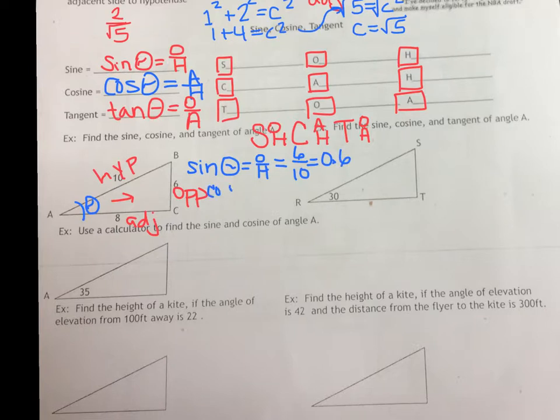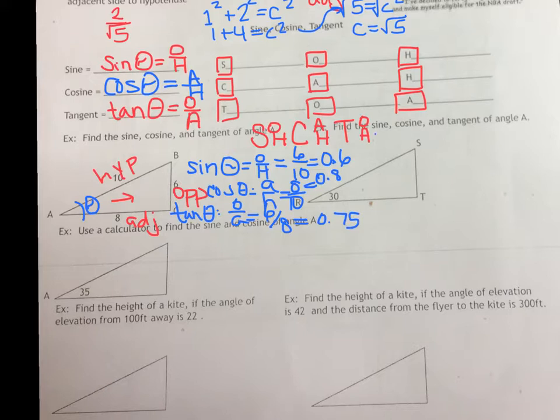The cosine of the angle, which is A to H, equals 8 to 10, which is going to equal 8/10. And the tangent of the angle is equal to the ratio O to A, which is 6 to 8. Sorry, I'm getting sloppy. Which is 0.75. So that gives me those three ratios.